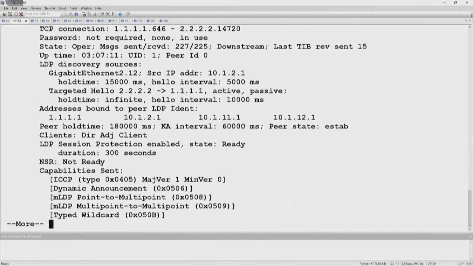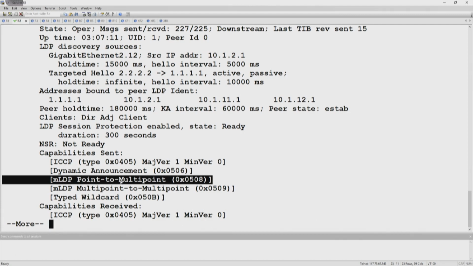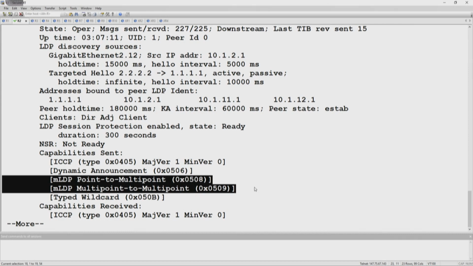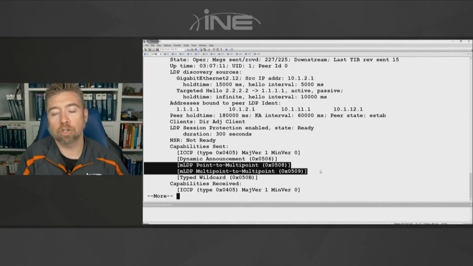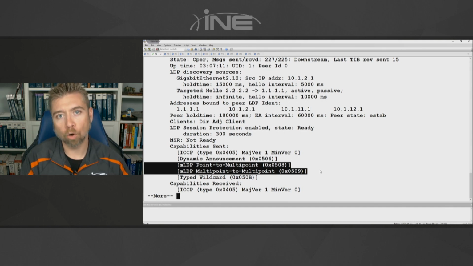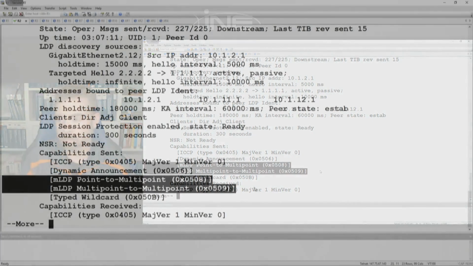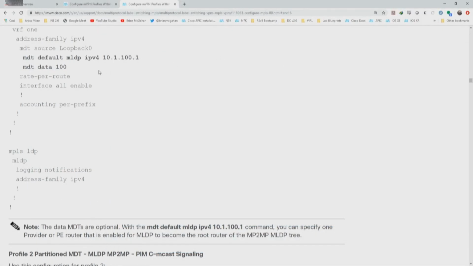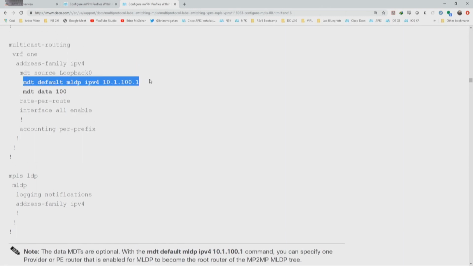this should tell us if the capabilities include point to multipoint and multipoint to multipoint. These are the two that allow you to do the MVPN, the multicast VPN, over MPLS layer 3 VPNs. In other words, this is just a code version issue. As long as you have the code in regular IOS that supports MLDP, as soon as you turn LDP on globally, then MLDP is also going to be running. Okay, so next, under XR, we were specifying the default root of the tree. We're going to be specifying this as router 2.